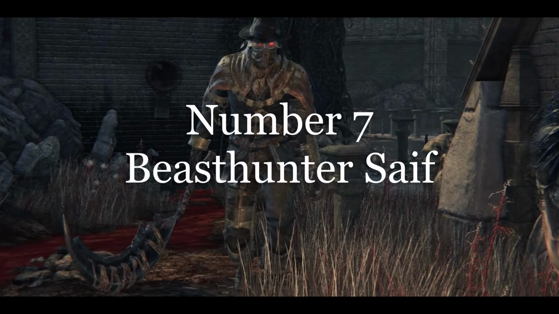Number 7, Beast Hunter Scythe. One might argue that the Beast Hunter Scythe and the Saw Spear are pretty much one and the same. However, the fact of the matter is that there are enough differences, such as better skill scaling, to separate it from its counterparts. The Beast Hunter Scythe is a fairly reliable weapon, though one must admit that its moveset isn't really the most interesting thing in the world.